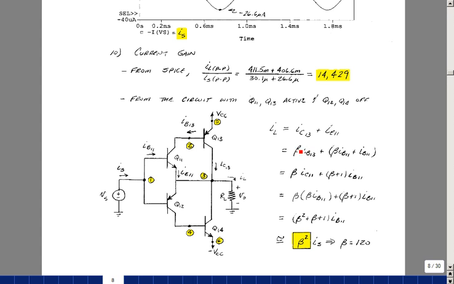Now the base current of transistor 13 is the collector current of transistor 11, which you could then also say is related to the DC beta times the base current of transistor 11. So now we've got a common I sub B of transistor 11, and what we've got here is beta squared plus beta plus 1. Now if beta is over 100 or so, then squaring it is much, much larger than these two terms. So roughly it's beta squared. So the advantage of this structure is that we're able to amplify the current by this adding of the third and fourth transistor. If we had a current gain of around 14,000, then we're looking at DC betas around 120.